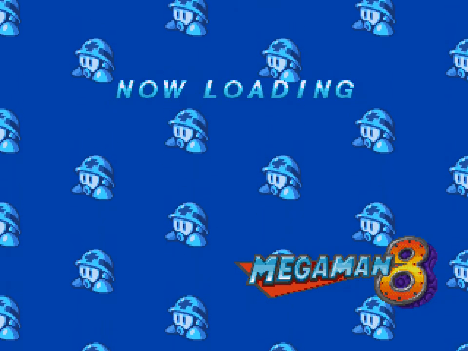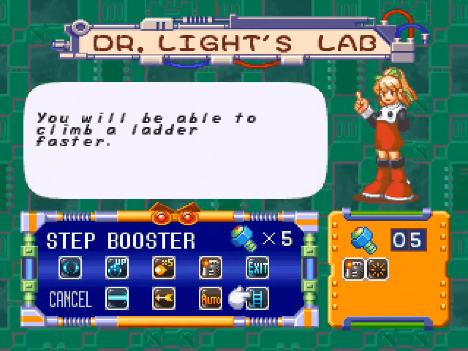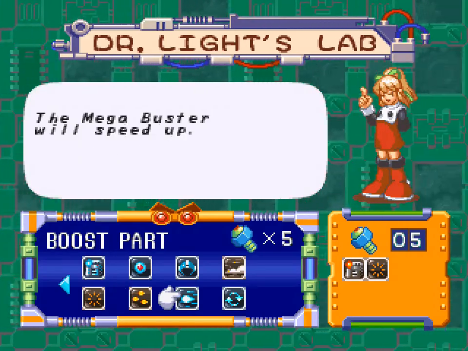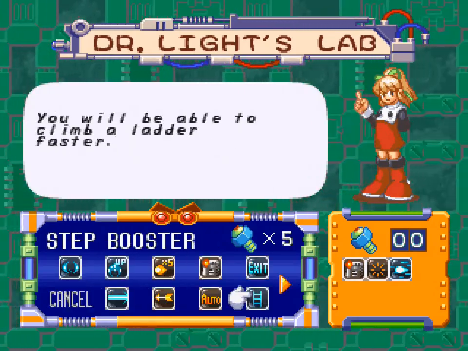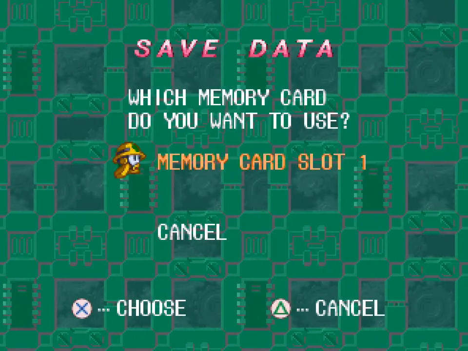Astro Man's gone, but shopping isn't. Alright, so it's time to buy a new part. This time I'm going to buy the Mega Buster Speed Up Power. I don't know why I would want my Mega Buster to go faster. Who knows why that could be? It's a mystery that maybe we'll figure out next time.